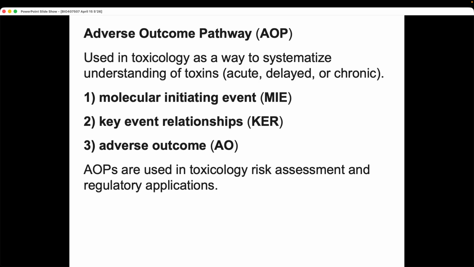And what that means is, how does this toxin, what is it binding to, or what is it directly doing? So for the thing we just talked about, the molecular initiating event is that the arsenic binds to the zinc finger domain and disrupts the zinc binding to it, and blocks its ability to function as a transcription factor. And we're just going to jump from that down to 3. What problem does that cause?